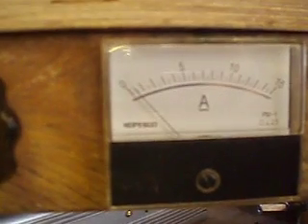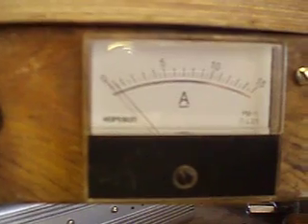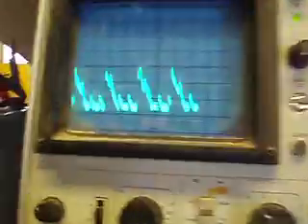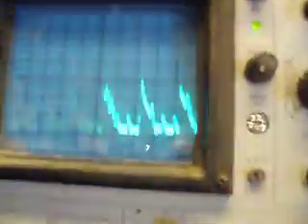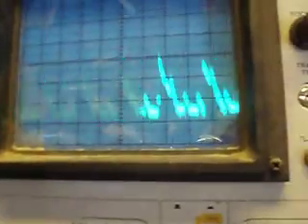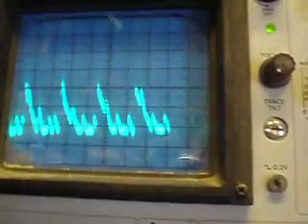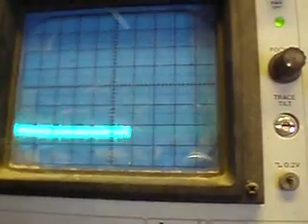The wheel is self-oscillating for the moment and you can see here that the current draw is just below 500 milliamps. I'm going to change this amp meter because it's too big. A quick look at the scope and you can see — well, actually you can't see that — but it's charging much faster in self-oscillating mode than when it is running. I started her up just because it's fun to have the wheel spinning.